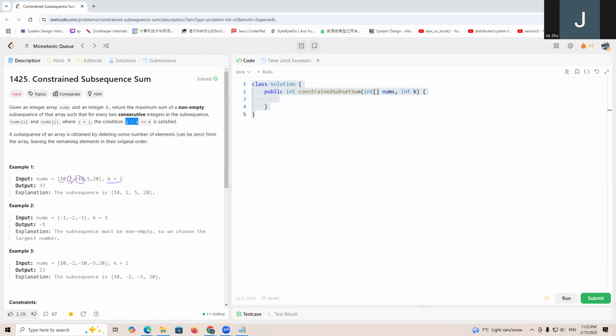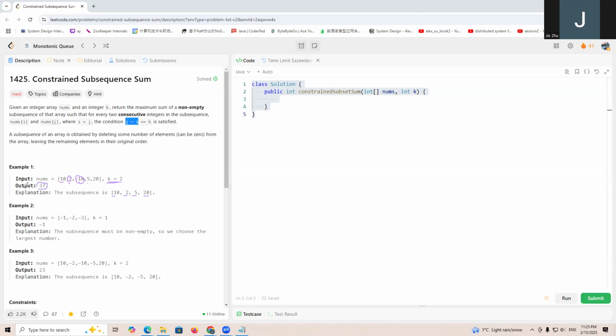If we select 2, we cannot select more than k away, so the next we can select either minus 10 or 5. So the maximum subsequence sum is 10 plus 2 plus 5 plus 20, so it returns 37.